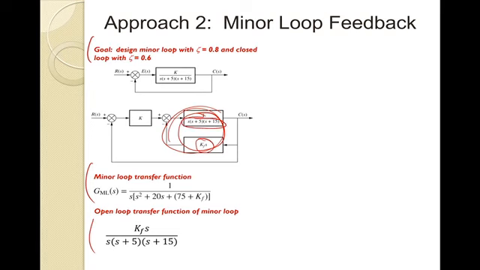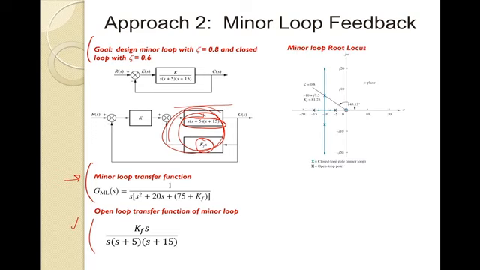So the open loop transfer function is just the two blocks multiplied by each other, but the total transfer function, again, forward path, and then looking at loop gains and stuff like that. So I'll leave that again for you. But the open loop, again, should be pretty straightforward. The minor loop, a little bit of algebra, but I think you should be able to get that final form as shown there. Now we can do the minor loop root locus as shown here.